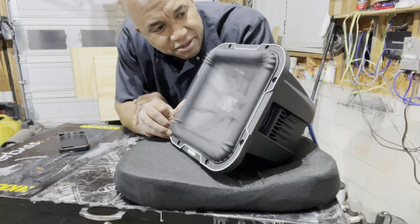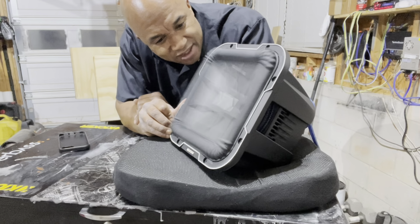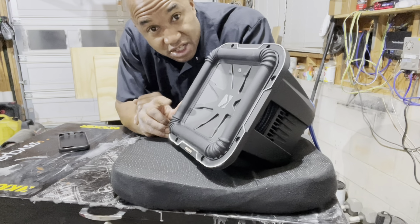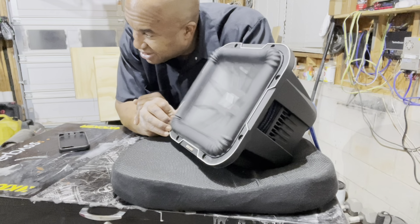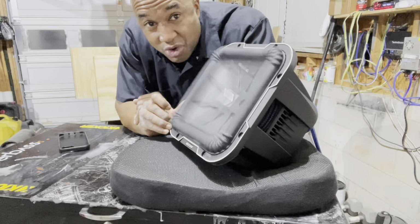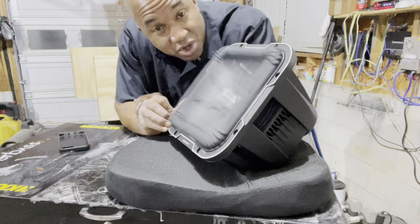I know some of y'all hate me for this, but boy, look at him, man. Once you go square, you won't go back. I'm sorry. It's too much SP. Once you go square and know what you're working with, you tell me I got some 10s back there. When you hit this, you're gonna know it ain't no 10. If you hit an 8, you're gonna think it ain't no 8. If you hit a 12, you're gonna think it's no 12.